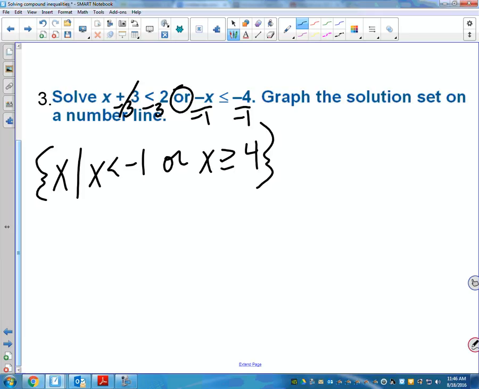Interval notation. Remember, you just have 2 separate intervals. Everything less than -1, less than means I'm going to start with -infinity up to -1. Or, and remember you can write the word or, or you can be fancy and make that a union symbol. Everything greater than or equal to 4 would be starting at 4 and going to infinity. Almost always, or inequalities go from -infinity to infinity with a space in the middle. So if you have a -infinity on this side and an infinity on this side, you probably have done that.